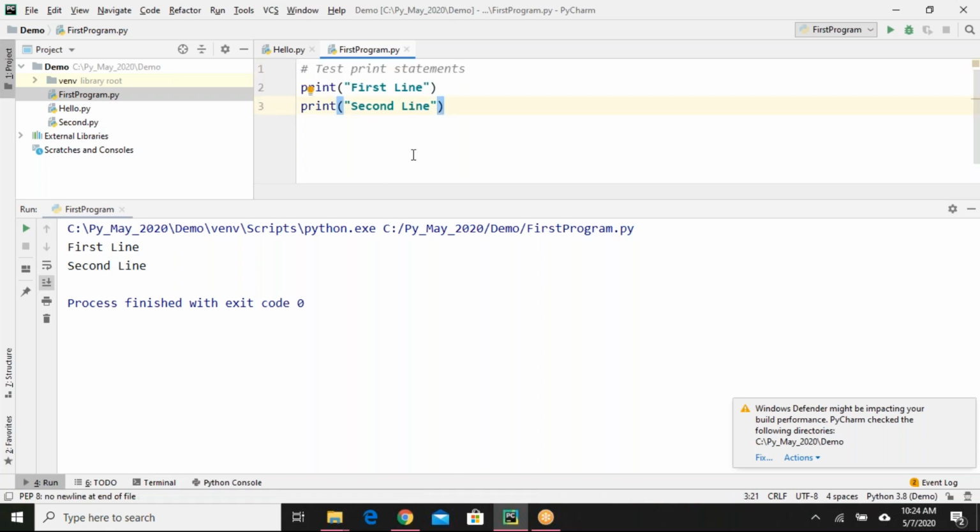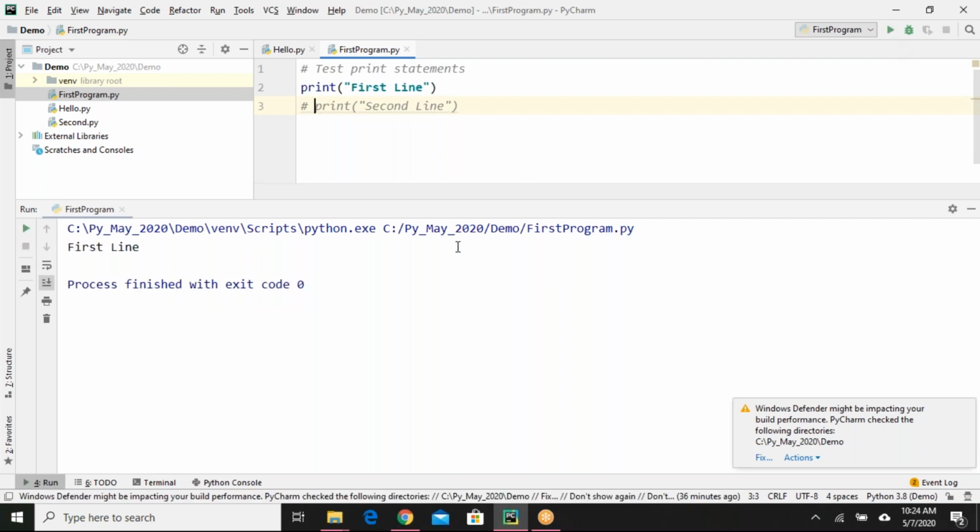If I run this program, what happened? I got the output: first line and second line. This is how I can write a single line comment. If I have only one single line, I can just place hash so that it will be commented. After some iterations of execution, I thought this line is not required for my program. Maybe for now, when I'm performing some tests, I don't want to execute this. Maybe later I want to enable it. For those situations also, you can comment your code, so that the commented code will be excluded from execution.